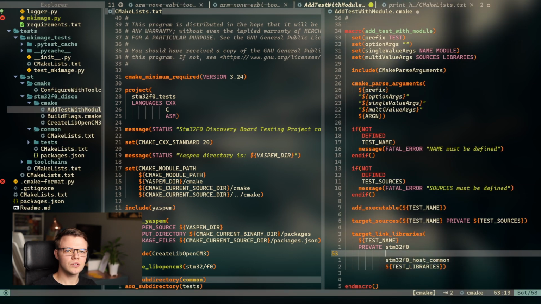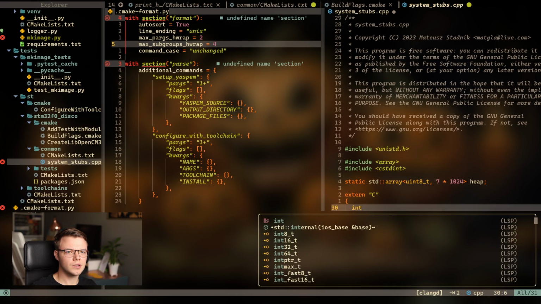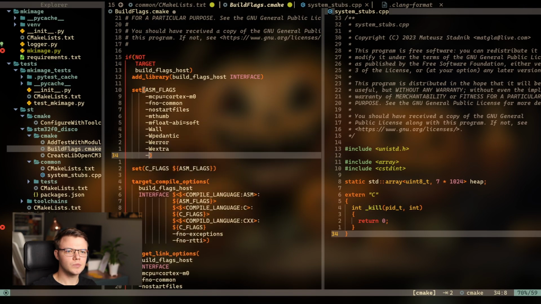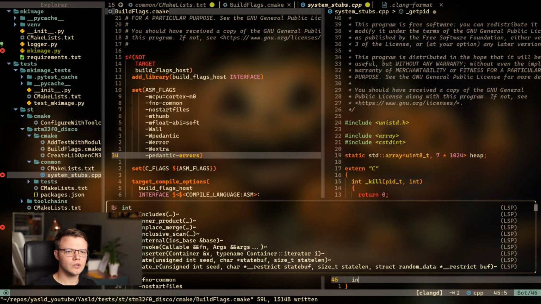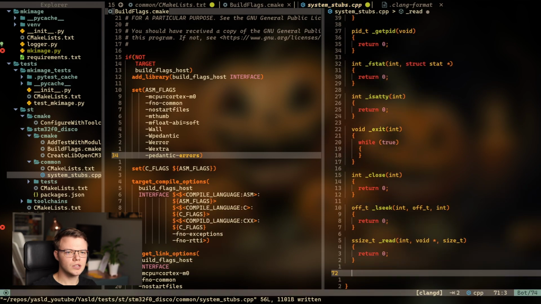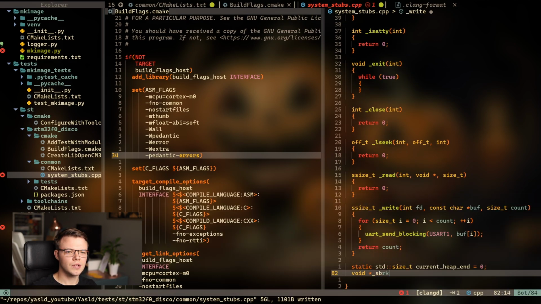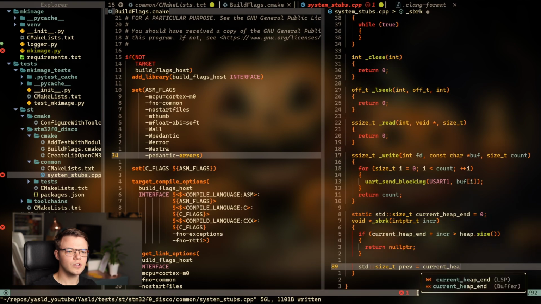Finally, I started source code implementation. System stubs contain symbols that must be provided to the new libc library. They mostly wrap OS calls and heap management, which I actually implemented using a static variable. It is probably the simplest implementation of a heap. I also added a write implementation for debugging.